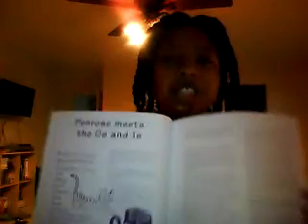For instance, this is the first book, The Adventures of Penrose the Mathematical Cat. This is Penrose, and he guides your child through the book. Each chapter is just an adventure with math. The first chapter, Penrose Meets Zeros and Ones, introduces your child to the area of binary numbers. When they finish this very short — just two pages — they will be asked to try it on their own and figure out a binary number. The instructions are pretty clear and your child will be able to do it.